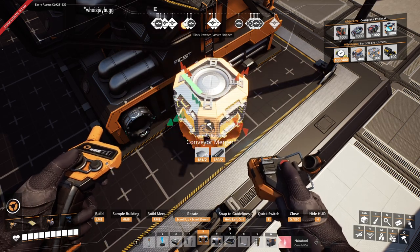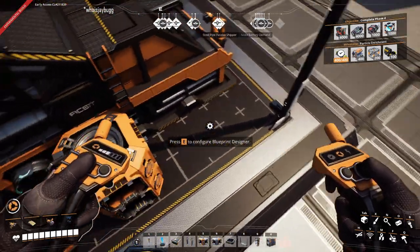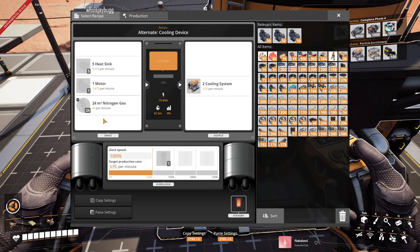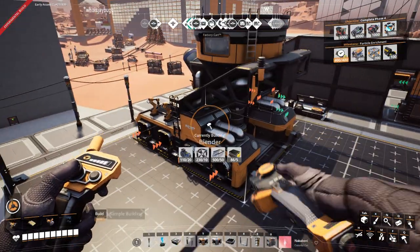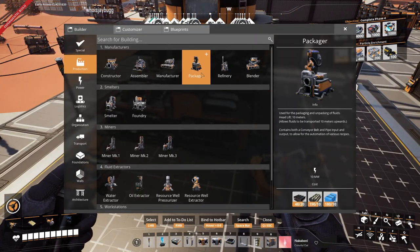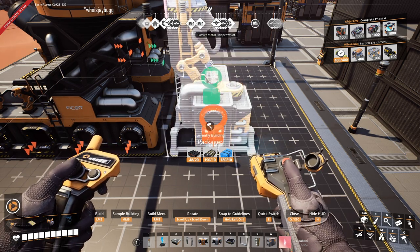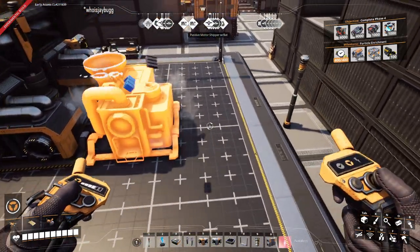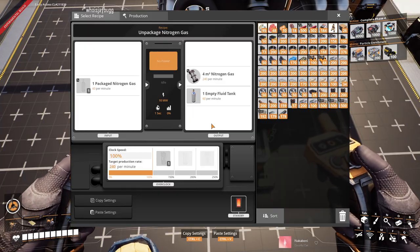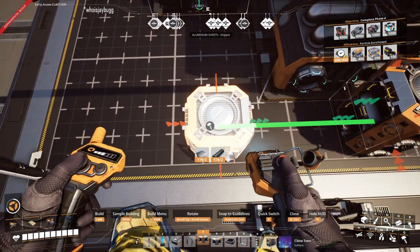All right, so we're gonna go down the line. And I know you're thinking, hey, you're only having one item. Why do you have two? It'll make sense in a minute. And since this recipe requires nitrogen gas, we're going to include... I mean, we really don't have room for another one of these. They just won't fit in the blueprint. So we'll just side saddle a nice little packager here, like that. And this thing's gonna take our packaged nitrogen gas and turn it into nitrogen gas in an empty fluid tank. So then we need this guy to come down here.